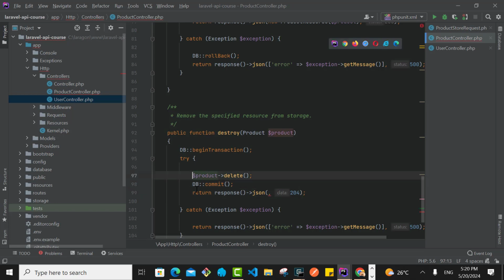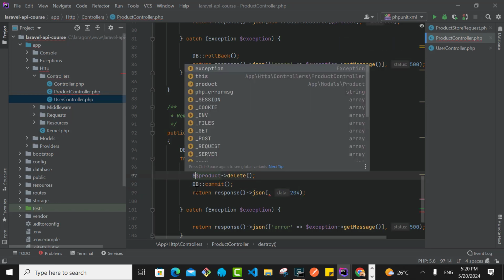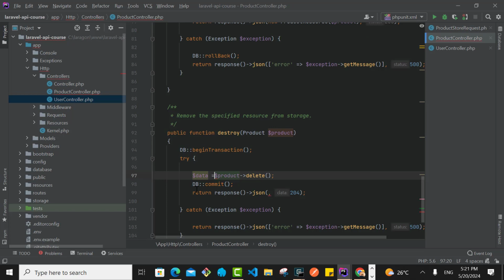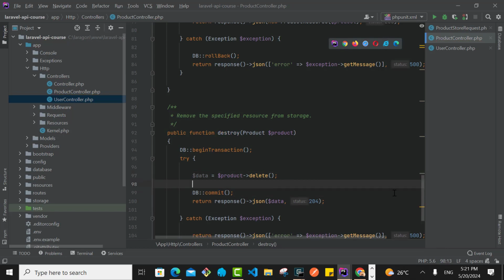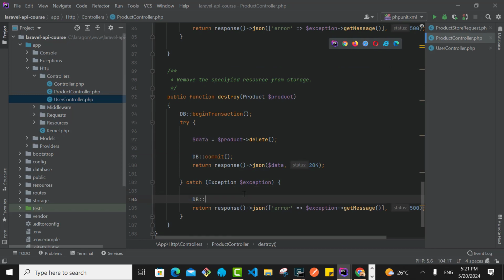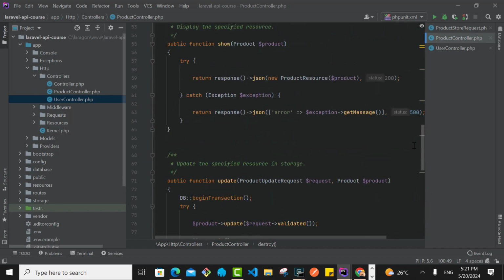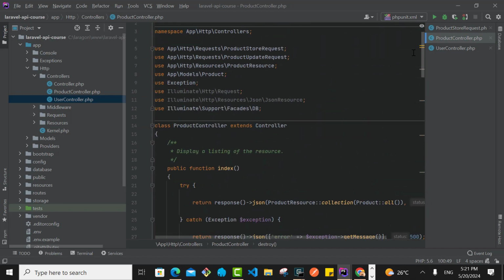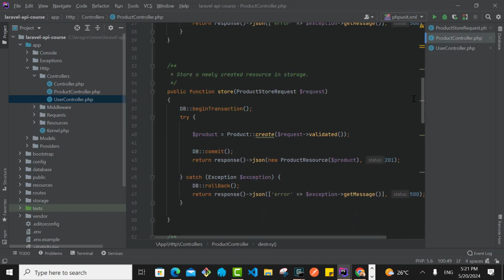For the data here, you can just say data. For this case like this, the response will be data like that, and we are good. So inside the catch, we can just say DB rollback, and that is it. So we are good guys for that. I'll do the same thing for the user, and then we can move to the next lesson.